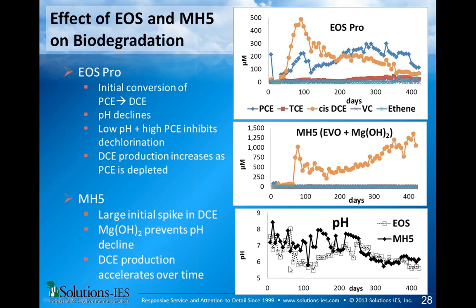We did that because I wanted to prove that you could actually get the PCE to dissolve in the oil and it would flow 5 feet down gradient. In the field, you wouldn't add this large excess, so it wouldn't migrate nearly as far. But I had to get it to come out of the column so I could give this presentation and prove that we could increase the solubility.